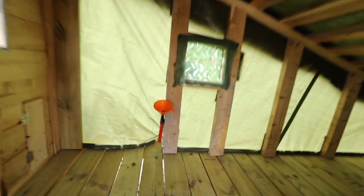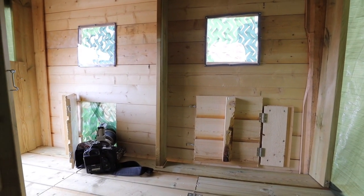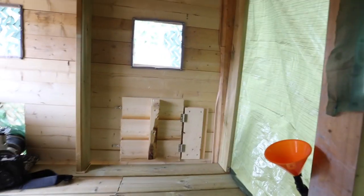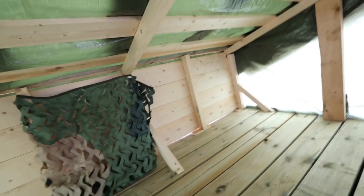Okay, here's the door. Let's see. Oh, doesn't look so bad. Quite cozy, I think. I have two hatches here towards the sea, and two windows up there, so I see enough. So I think this will work fine. This one here is for when I need to pee, so I don't have to leave the hide. Another small window, the door, and there's another hatch on the back side, but there are some things still to do before I can use that one. So for now I'll just leave it like that.